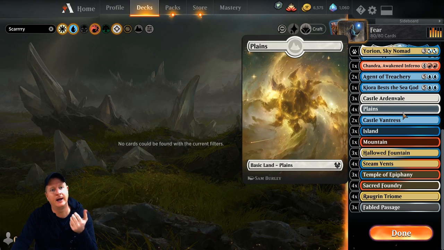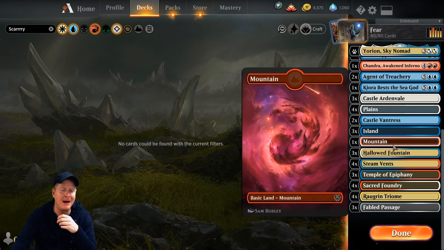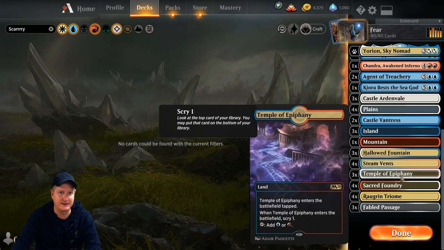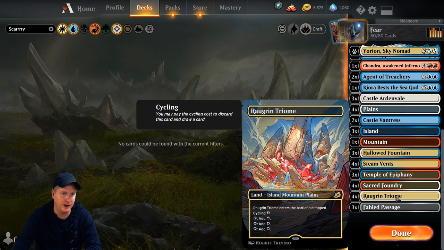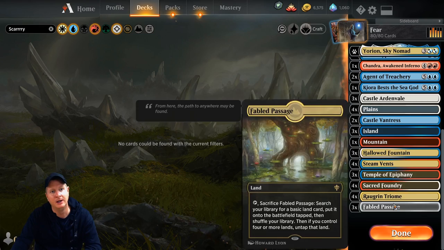Four Plains, two Castle Vantress, three Islands, one Mountain only, three Hallowed Fountains, three Steam Vents, three Temple of Epiphany, four Sacred Foundries, four of the Triomes of this sort, the blue, the red, the white, three Fabled Passage. That's the entirety of it.